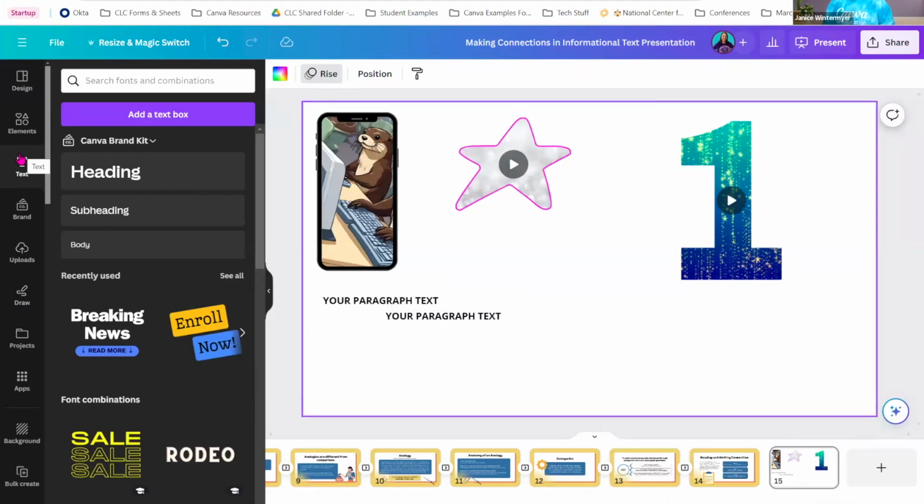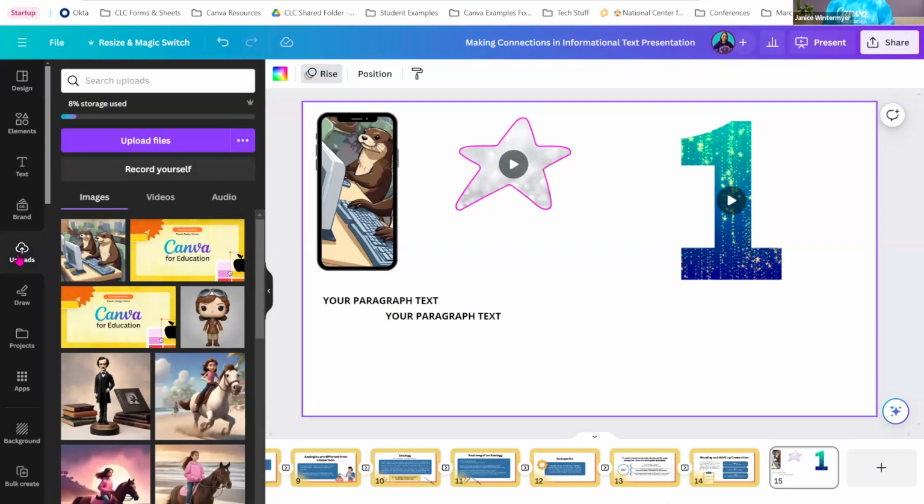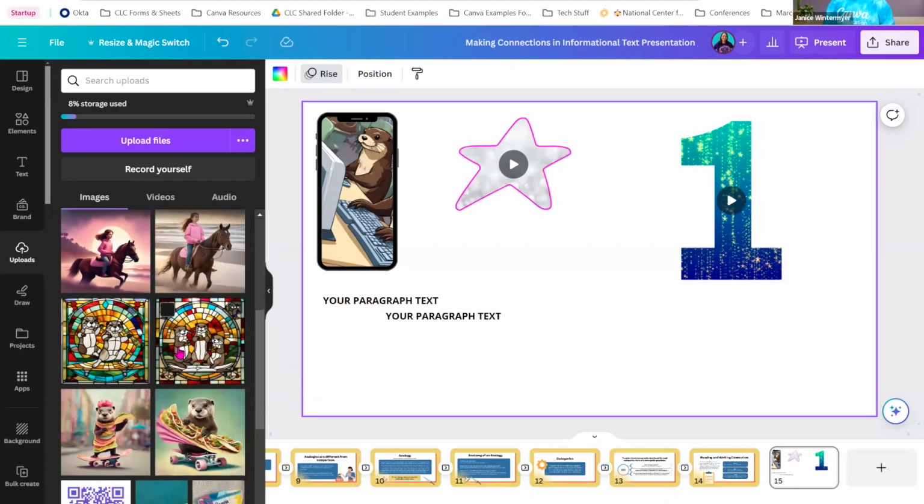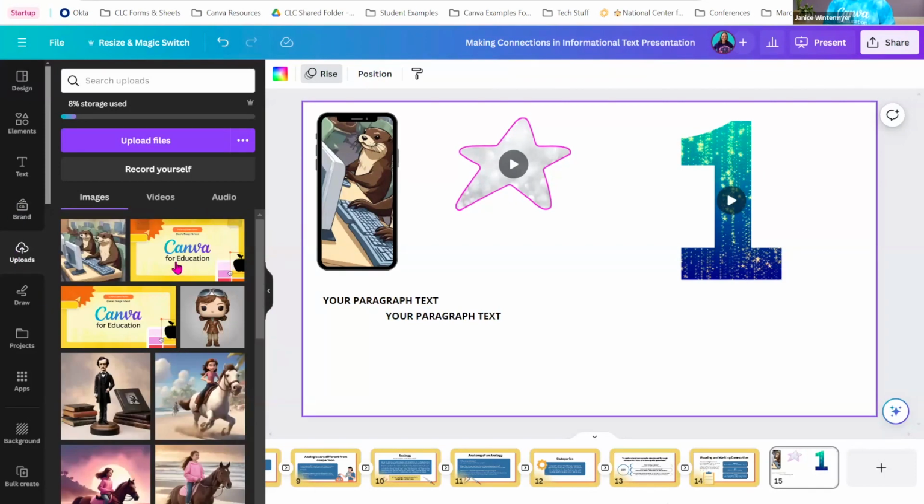And I know it's so silly, but it's the best tip. On the left, under uploads, this is where you can upload your own pictures. If you create that text to image and add it to a page, it's going to save in your uploads. So my uploads looks real crazy all the time because I do this demo every day. But under uploads, you can bring in pictures, video, and audio.